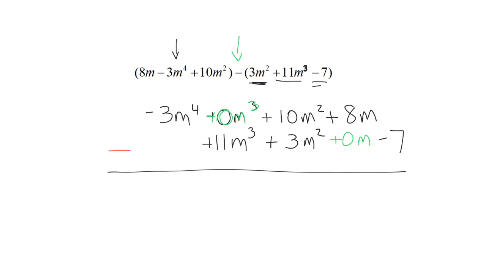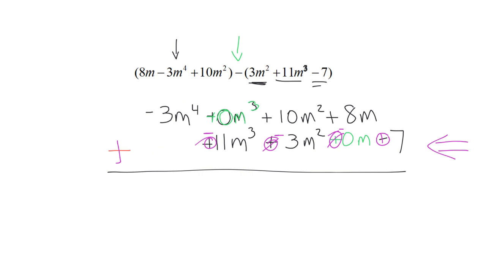So what I'm going to do is I'm going to make this easier on myself by changing it to addition. So if I change, let's use purple here, if I change this to addition, that's fine as long as I change the sign of every term in our second expression. We don't have to change the terms on the first one. So I'm going to change this plus sign right here to a minus or negative. I'm going to change this plus right here to a minus. And I'm going to change, it doesn't really matter here actually, right? Because we're not going to add or subtract anything. And then this minus right here, I'm going to make a plus. Okay, so I changed every term. And now I can finally add my expressions.